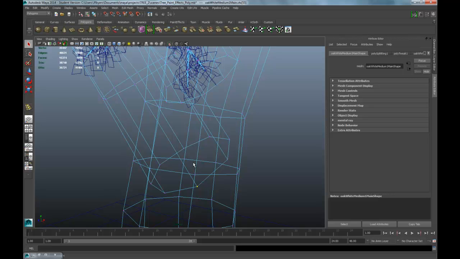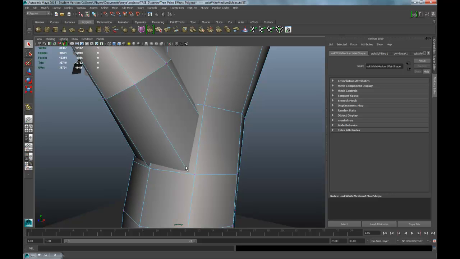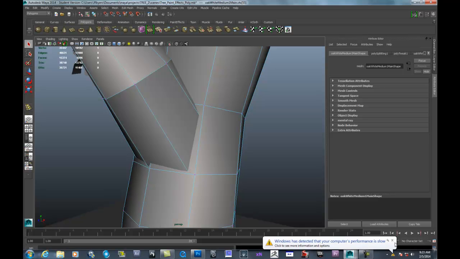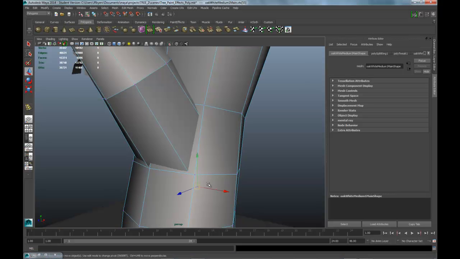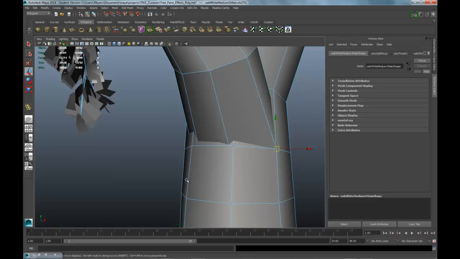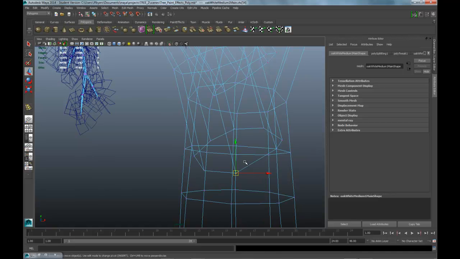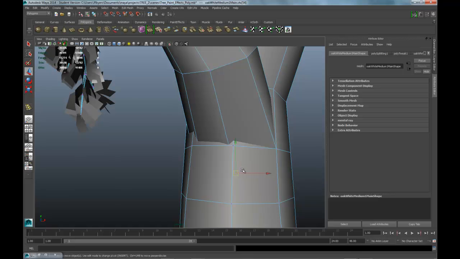So now I'm going to hit the 5 key and try to move these vertices over. I'm going to hit the W key, and hit the V key and try to snap that. There we go, to that one. I'm going to go around here, hit the 4 key so I can see the vertex, and then hold the V key down and snap that to that one.